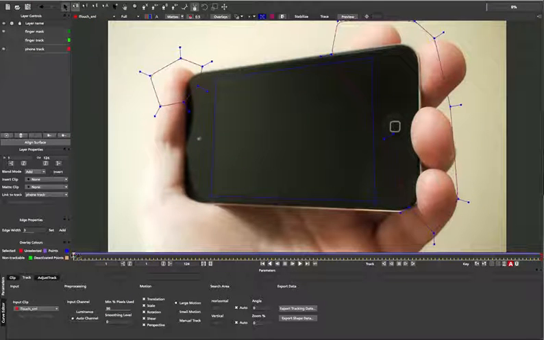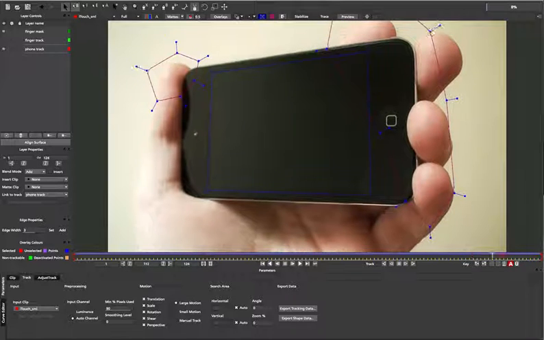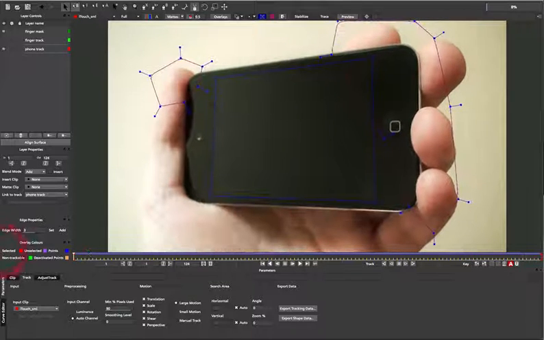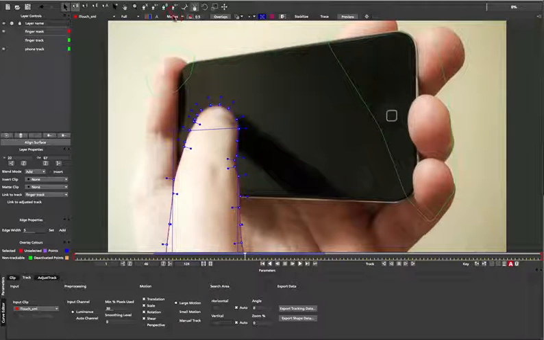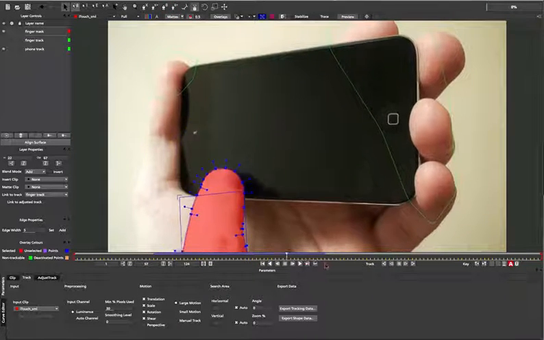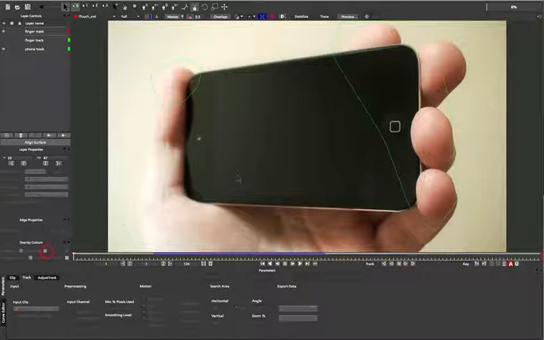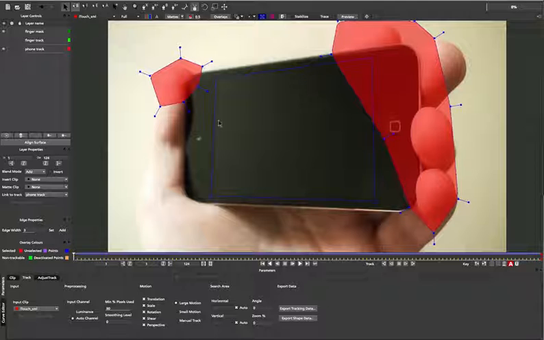Rather than boring you with the tweak-by-tweak roto, I've just loaded in a different file where I've got the tracking data and the final roto done. So we can see our finger mask here, it's got the mat following along with the file there. And so we can now start exporting this stuff out to Final Cut.